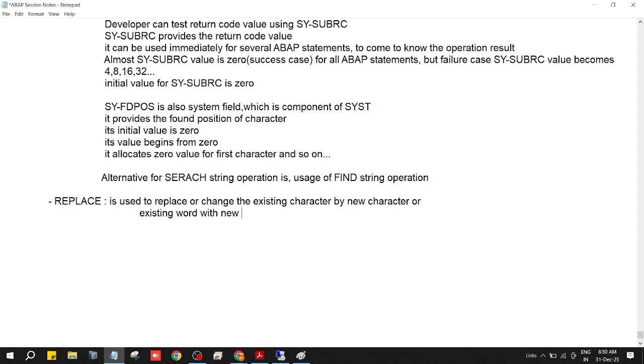This is about replace. From the syntax point of view, the syntax goes like this: REPLACE.